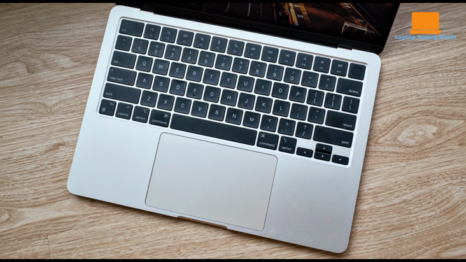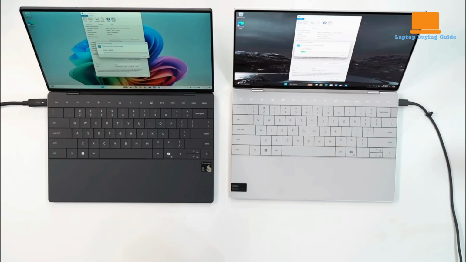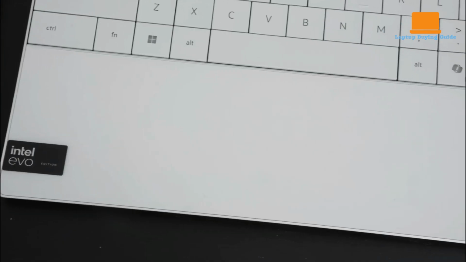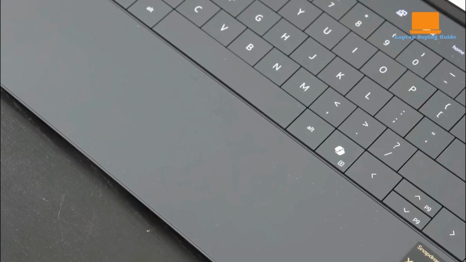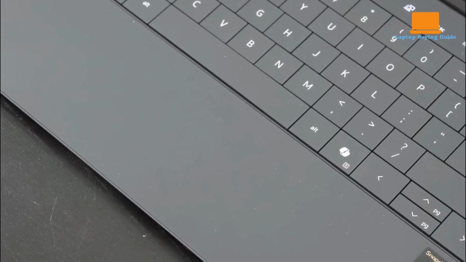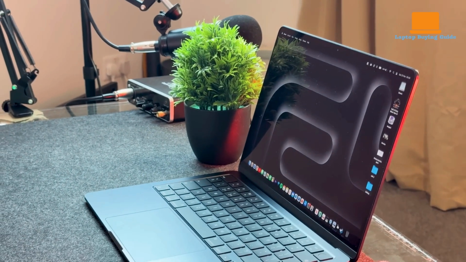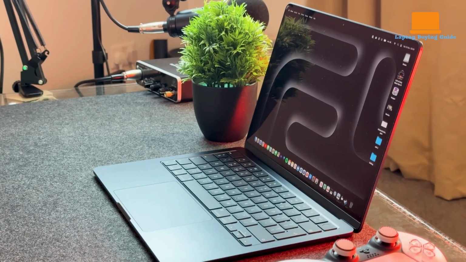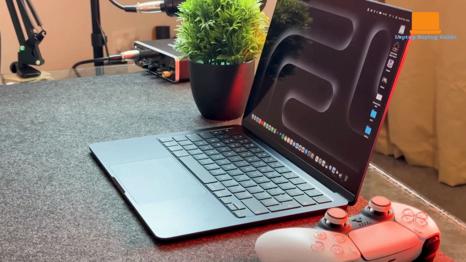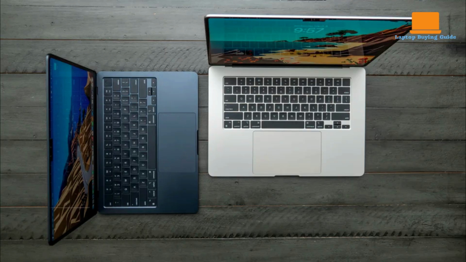The trackpads on both laptops are well-executed, but differ in their mechanisms. Dell integrates a seamless glass trackpad with haptic feedback, ensuring a sleek design that works well across the entire surface. It registers swipes and gestures effectively, but some users may take time to adjust to the lack of a physical click. Apple's Force Touch trackpad, however, remains the gold standard, offering precise input, excellent palm rejection, and uniform haptic feedback that makes every press feel consistent.